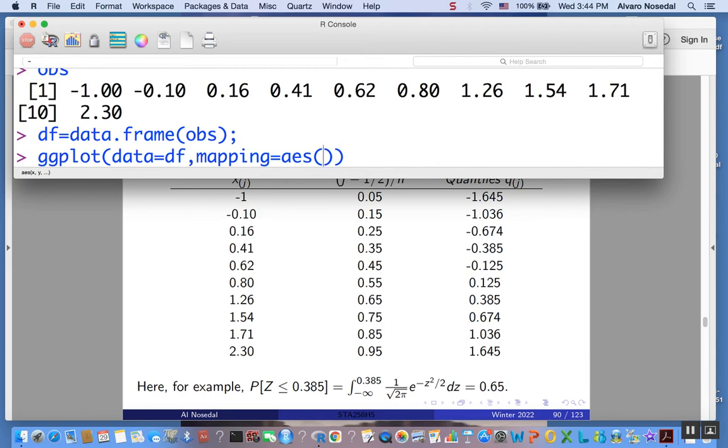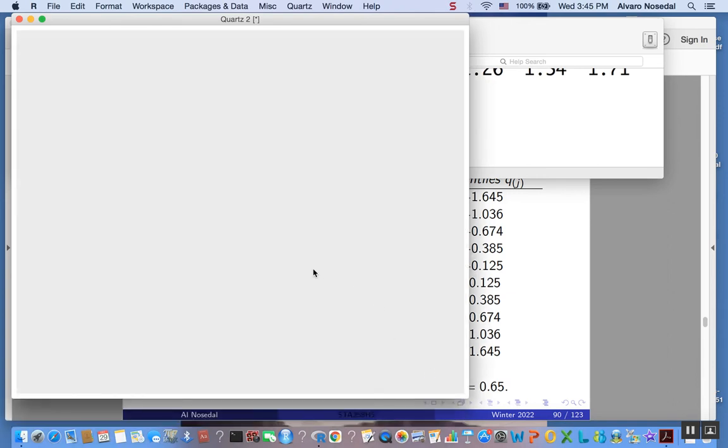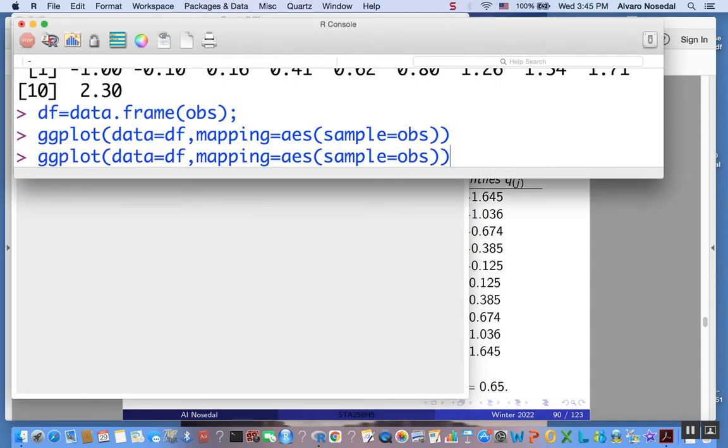It turns out that for this particular kind of graph, instead of using x and y, the argument that we need is sample. Our sample is in ops. And you know that by doing just this, you prepare your canvas. So nothing, it's just the canvas. It's just setting it up for us.